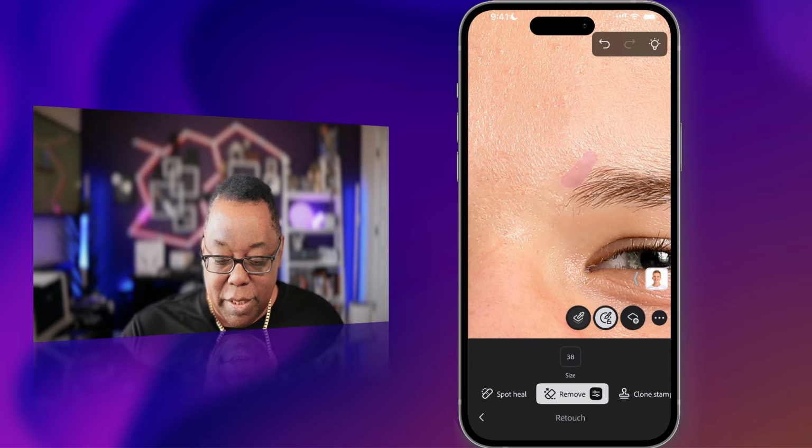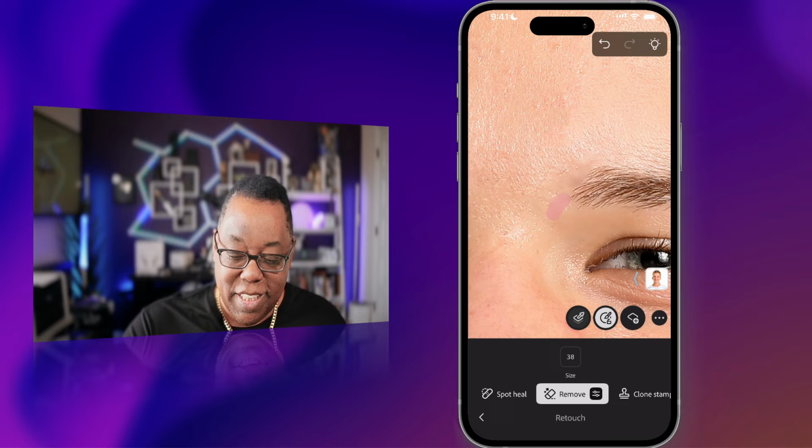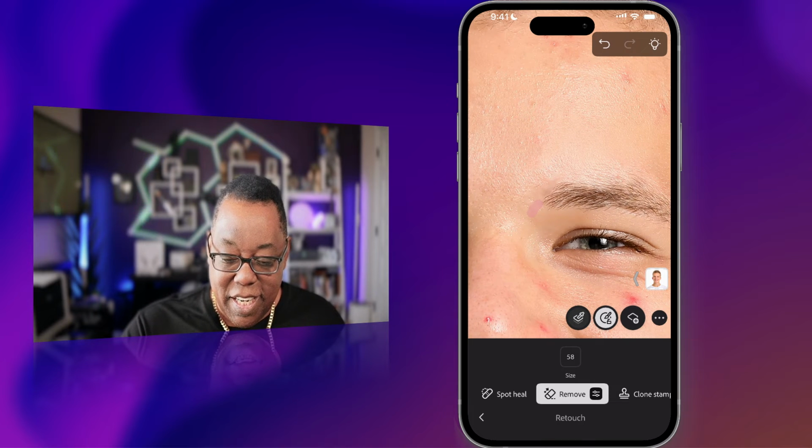And it will remove it. And it leaves this little pink highlight behind. That's not permanent. See, as I go do the next one, it goes away. But I guess it's just reminding you where you just did it so you can see it. All right. So again, same thing there, same thing here.